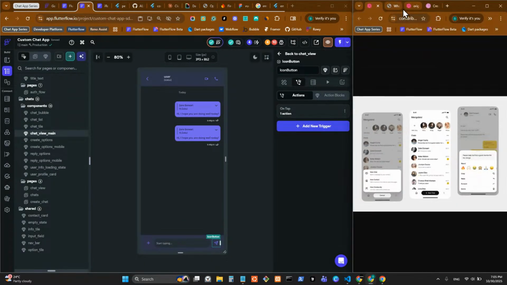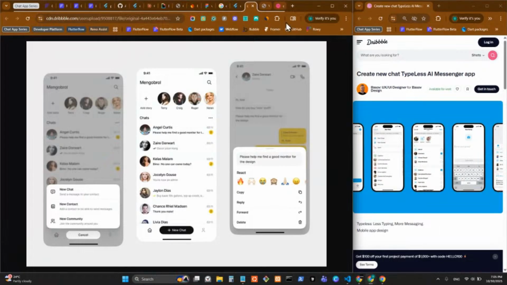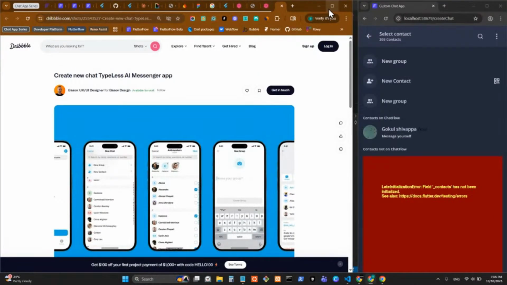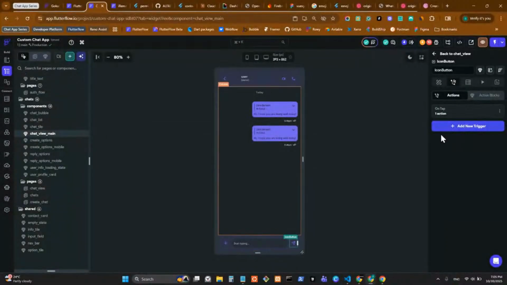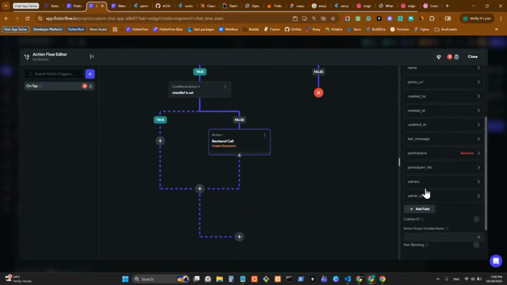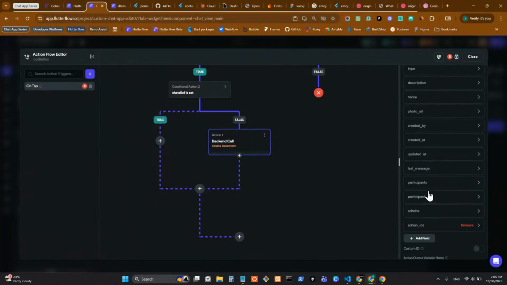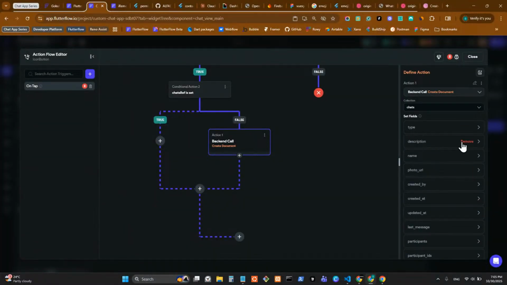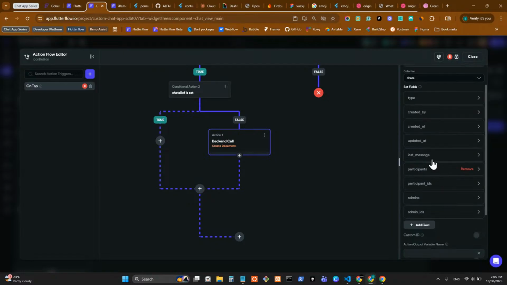So currently we are not doing any UI work. Let me grab this and add it here. Expand this. Now create the chat documents. Now type we need, description we don't need, name we don't need, photo URL we don't need, created by, created at, updated at.